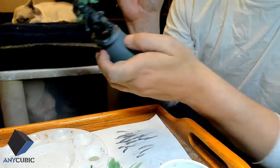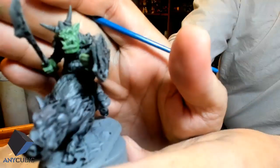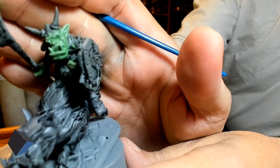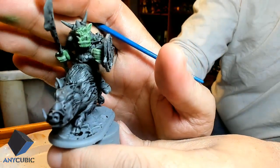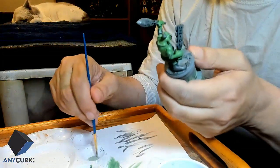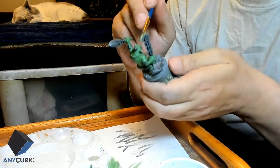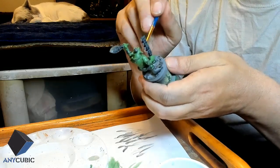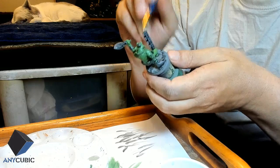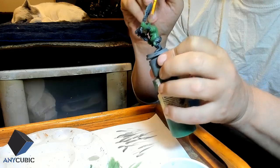Okay, and that's a little bit closer. You can see that it's picked up some of that lighter green on the ridges. I'm going to do that with this. Now we're going to do a pretty heavy dry brush with this green, because we're going to be going back with a lighter green and doing a very light dry brush only on the edges.